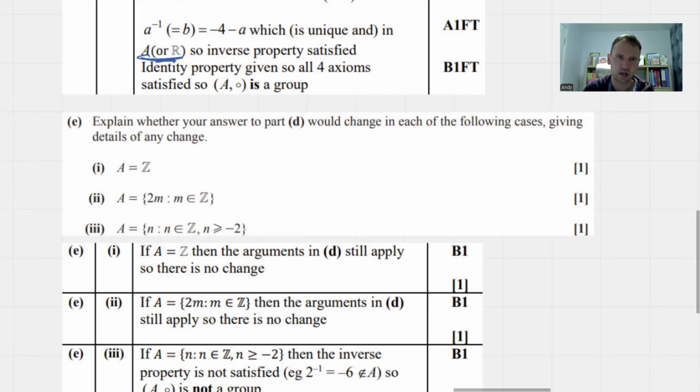There were some answers which carefully considered the main bits, but didn't state anywhere that the other things still apply as well. So it needed to be obvious each of those still applied. If I had time in this, I'd probably go overkill and just do it quicker, mentioning each axiom again rather than risking it, but you didn't need to for 1 mark. You just needed to say each argument applied. The same happens again in part two because with the even numbers, we still have closure. Our identity is an even number. Our inverses are still going to be even numbers.